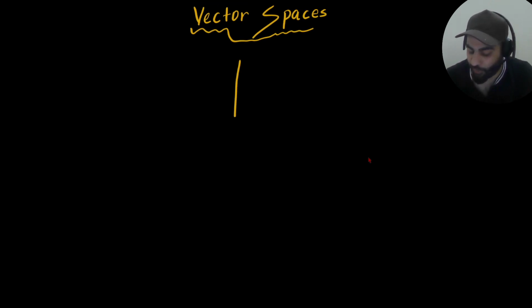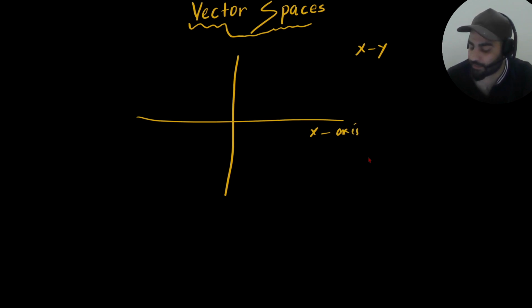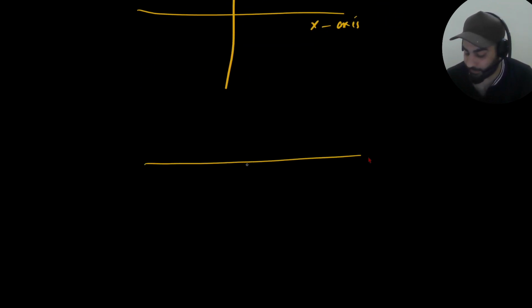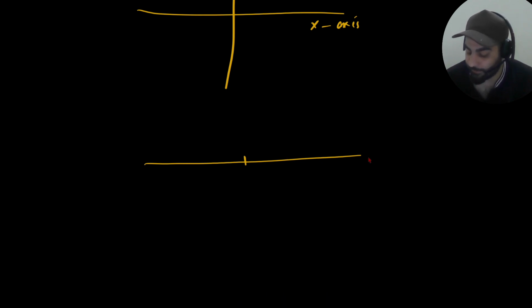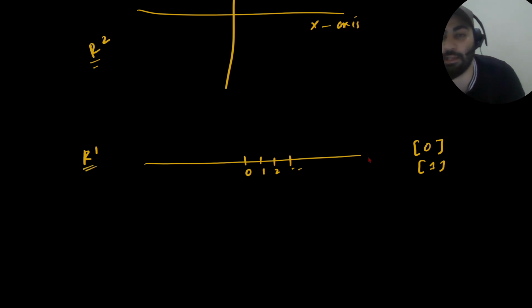Let's move forward. What is a vector space? You have been seeing me draw planes, an xy plane in which one axis is the x-axis and the other is the y-axis. I call this R2. Maybe I also draw a number line, in which I describe any vector, or maybe we'll call that a scalar, by just one number like 0 or 1, 2 and things like that. We call this R1. Similarly, this is our R2. Why this R? Because each entry here is a real number.